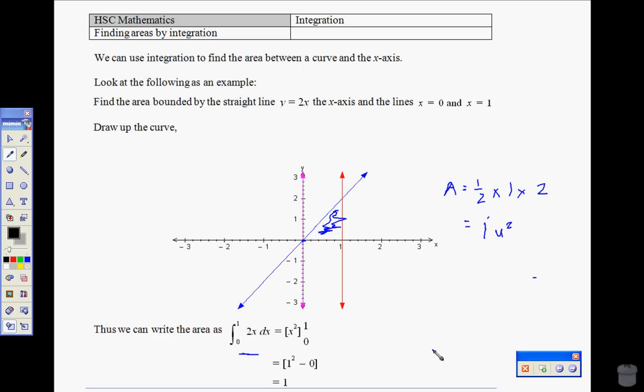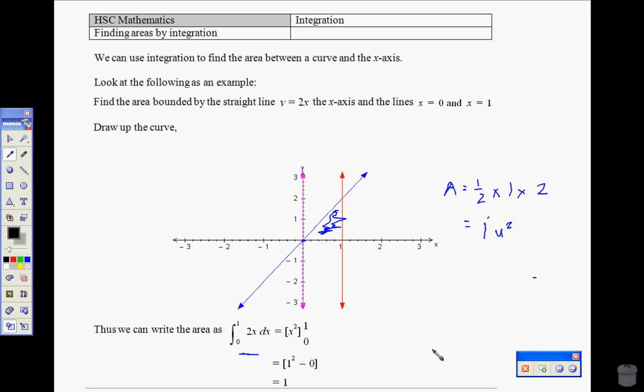We've seen how we can find a definite integral. So we know how to integrate a function, a polynomial, and we know how we can start to substitute some numbers in, so we get what we call a definite integral and get some values from it. What we want to do is move that along now to use it for its first major application, and really its biggest application, and that's to find areas by using integration.